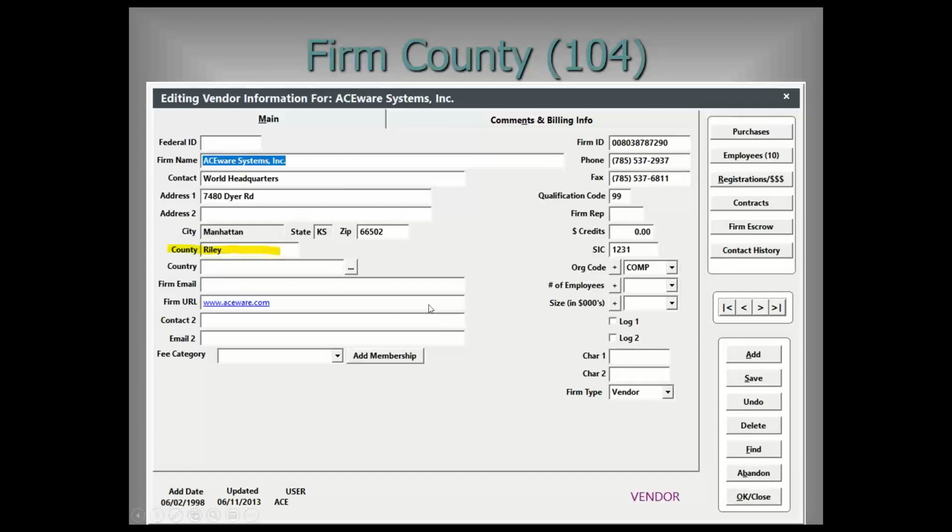Just be aware of that. Going forward, you have access to differentiate by location. This is the same firm, but it's in a different county.